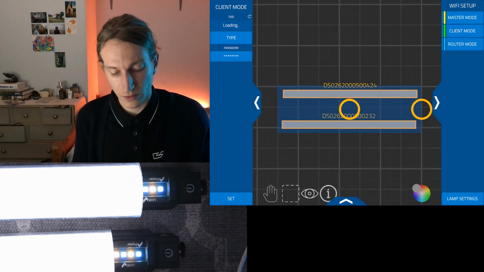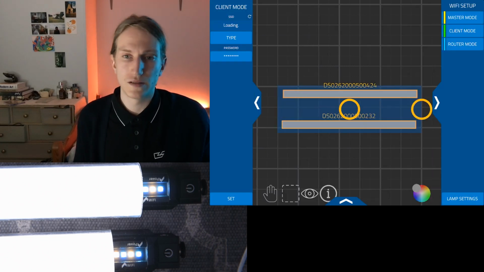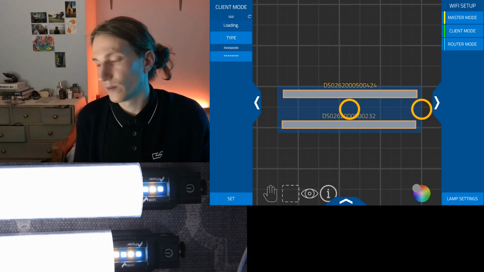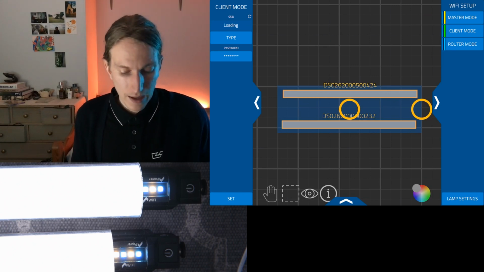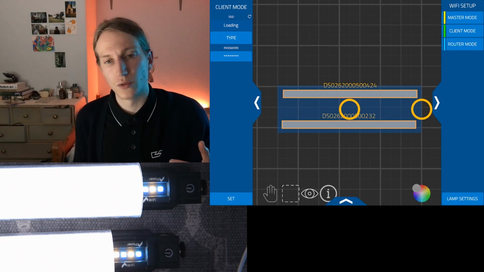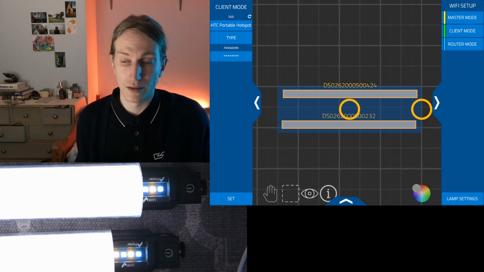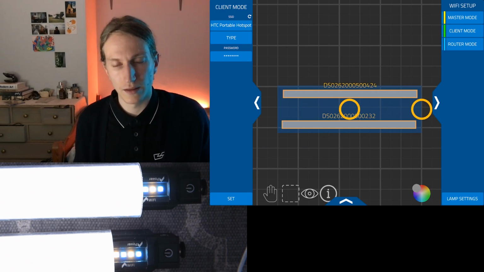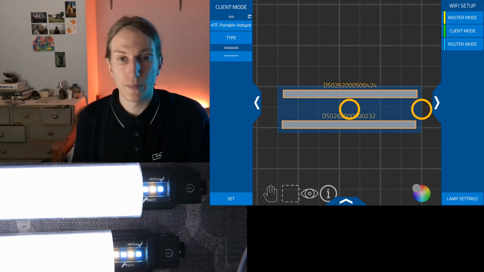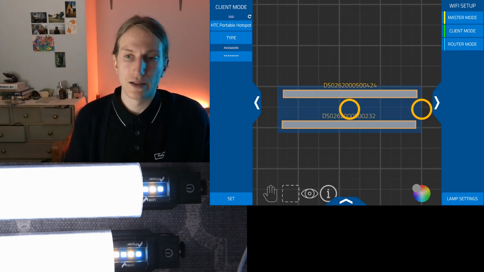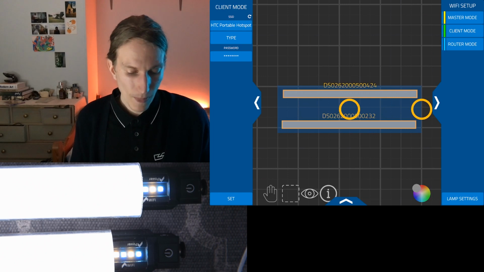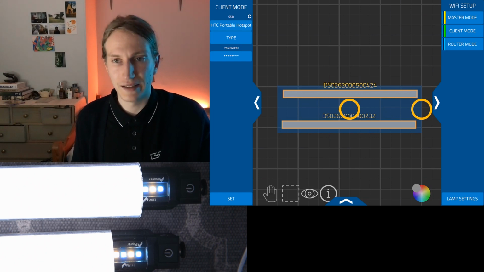It will take about 10 to 20 seconds depending on how many Voyagers you might have connected at the moment. You can also connect to a hidden SSID. So if you, for example, don't want to broadcast your internet name to anyone else on the set, you have your SSID or your Wi-Fi name hidden, then you can just type in your Wi-Fi router's name and its password, and you can connect to it also. But right now the scan has ended.